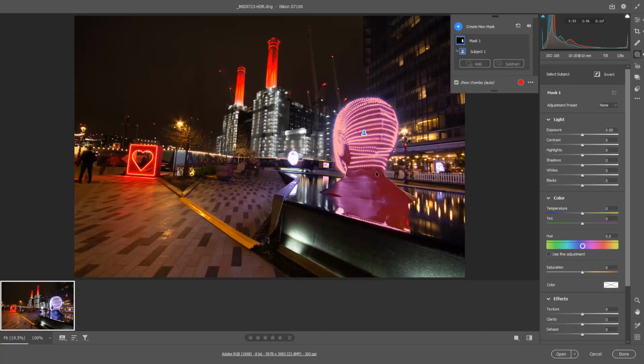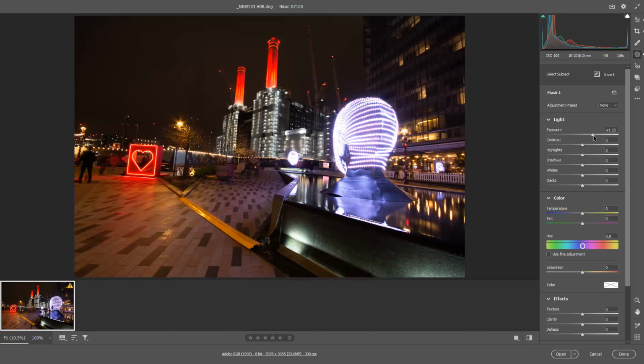it will select the face. So for instance, let's say I'm quite happy with the result overall of the image, but I want to enhance the head. So I can go to exposure. And as you can see, I can do exposure. I can do the highlights as well, so I can open up the exposure and still bring down the highlights, just focusing on that area. And as you can see, it just brings a bit more attention to the subject itself.